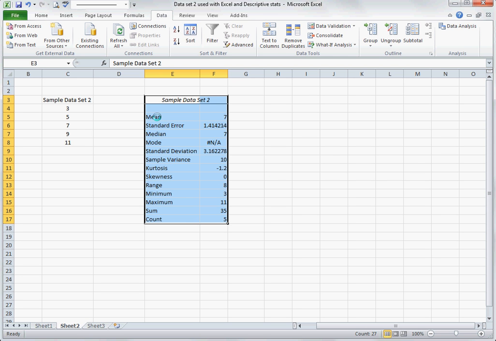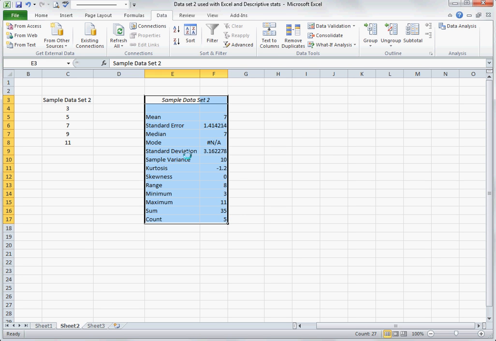We can see we have things like the mean for this data over here is 7, and yes, the average of those numbers is 7 if you look at it. We have things like the median, the mode. There is no mode, that's not applicable because all the numbers here just appear once. Down the bottom we have the minimum is 3, which is correct. The maximum is 11, which is correct. This thing called the sum is the addition of all of those 5 numbers, which is 35, and you can see the count refers to those 5 numbers.